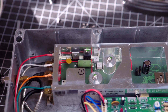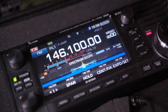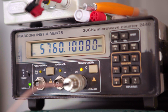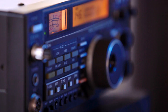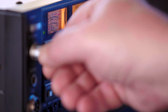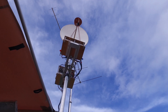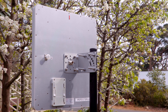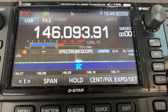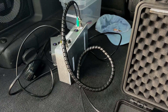The 6cm or 5.7 GHz amateur radio band is accessible to standard as well as advanced licensees in Australia. It's the higher of the two Wi-Fi bands but doesn't seem to suffer from the noise problem like its poor 2.4 GHz or 13cm cousin. Antennas are cheap and readily available in the form of dishes and panels. So if you're keen to dip your toe into the microwave bands, keep watching.